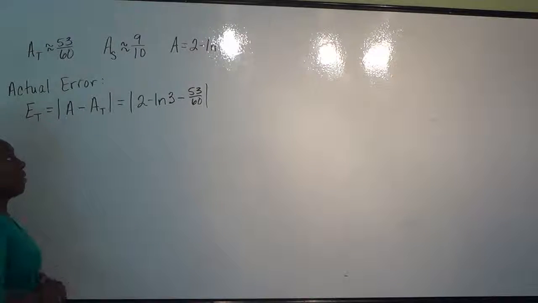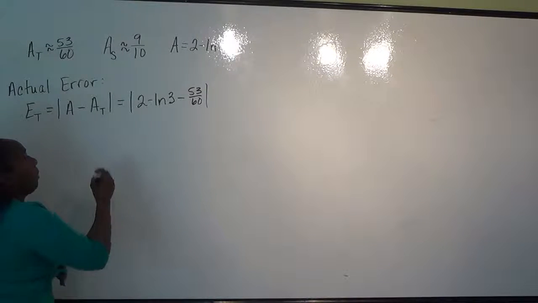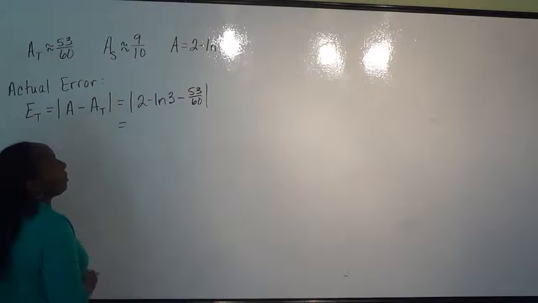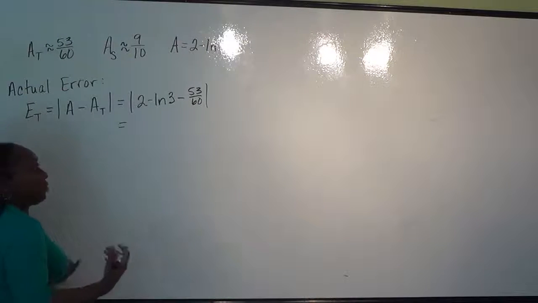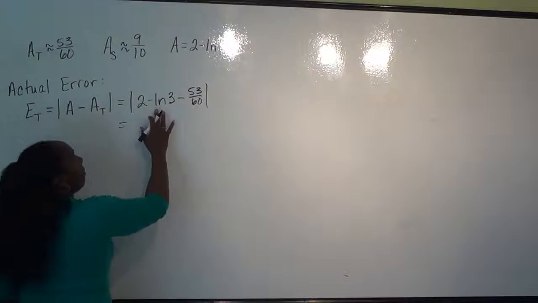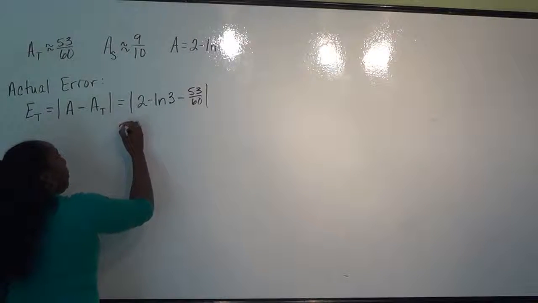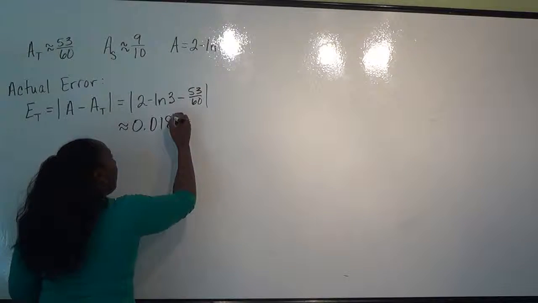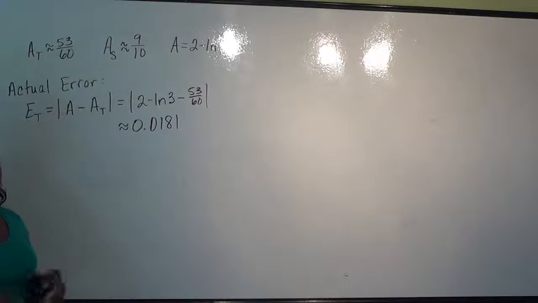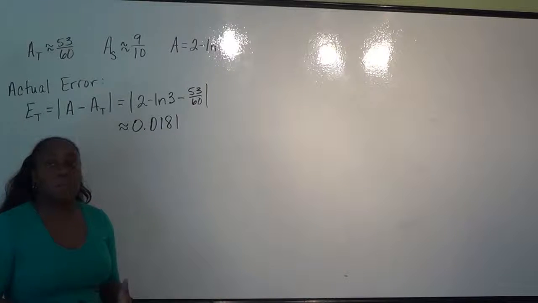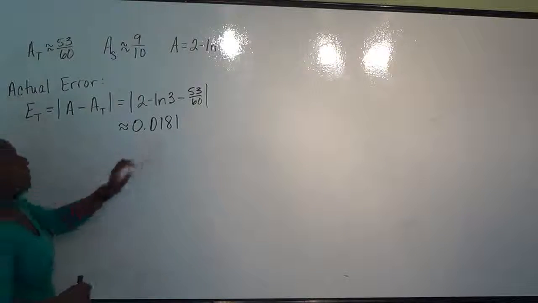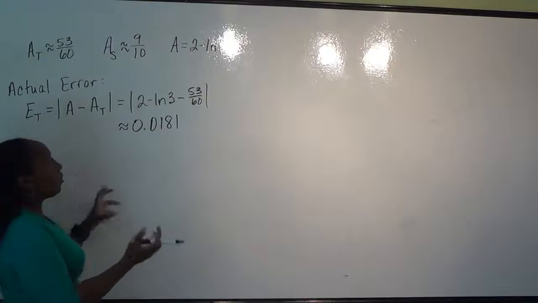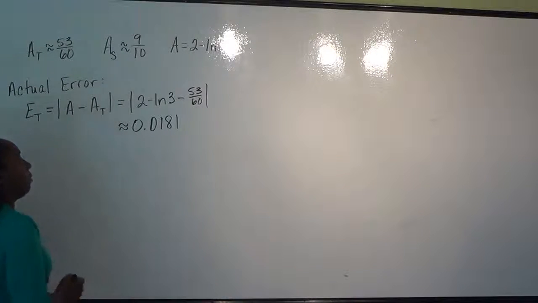So plugging this into a calculator, for these you are not expected to do these by hand. Okay, on an exam you're going to be asked other types of questions like how would you get the actual error, how would you get the relative error, things like that. So for this one, plugging in, I guess I should put an approximate sign here, 0.0181. I'm going to round it to 4 decimal places. For your homework and your web assign, read it carefully because it's not always going to be 4 decimal places. Okay, but this is telling us the difference between the two values we have is about 1.81%.